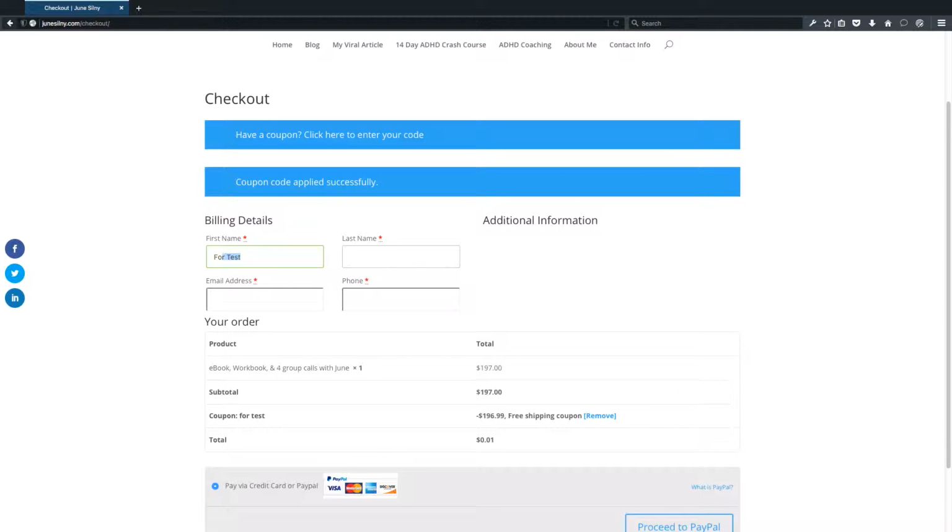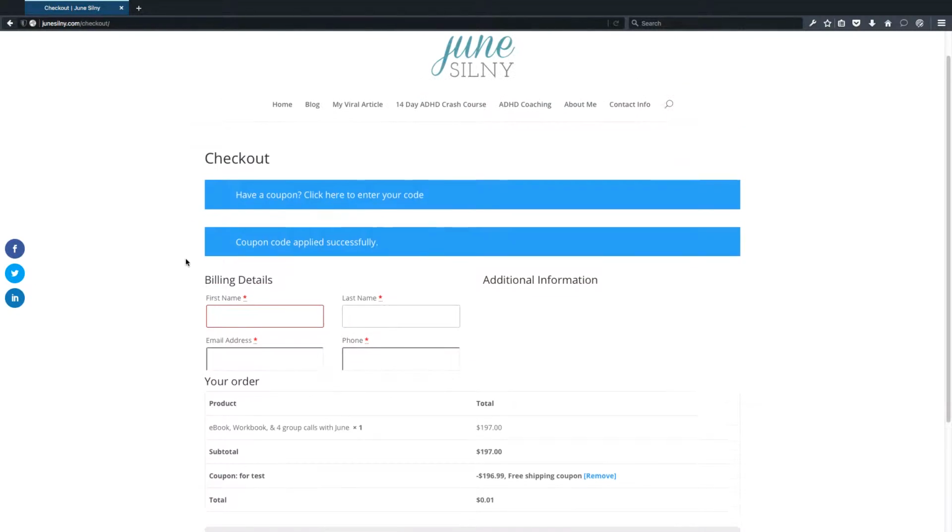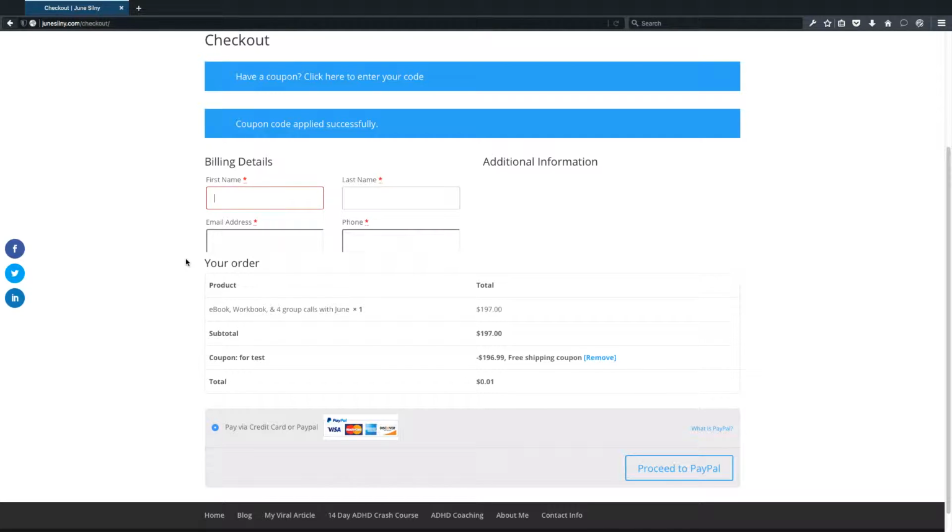I don't know what'll happen if you plug it into the other two. It's not like it'll pay you money. I guess it'll just make it free. But I didn't want it to be free because I want to show the actual checkout process. So we don't ask them for a whole million things. I hate those pages where they ask you for your address and your zip code and whatever.